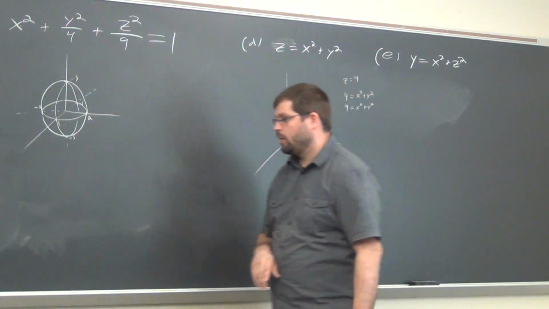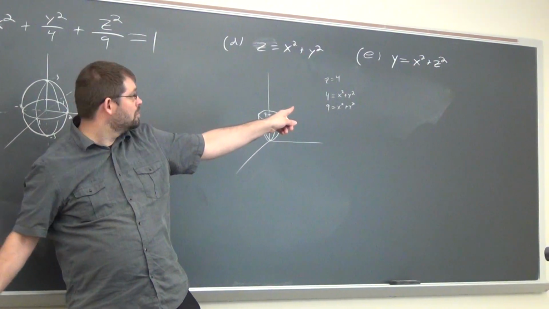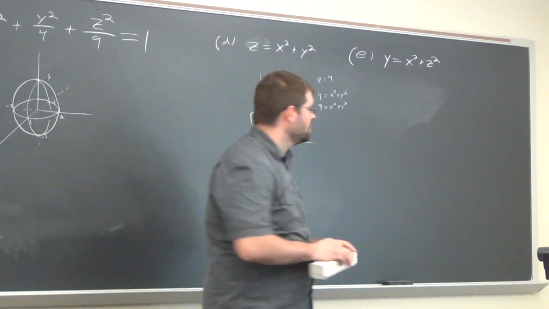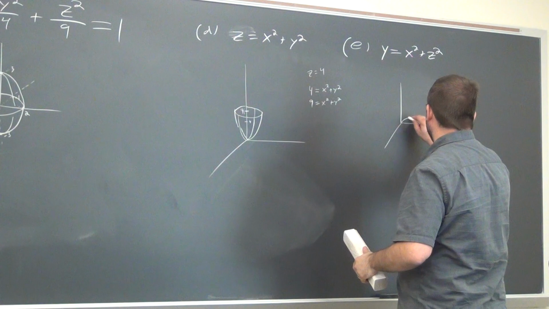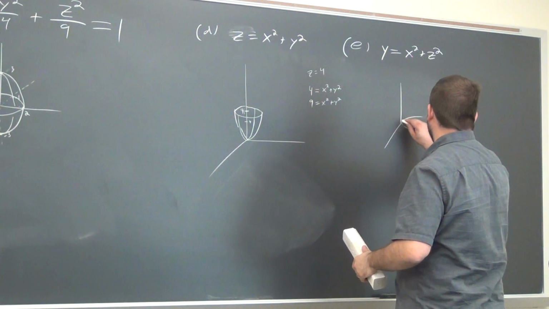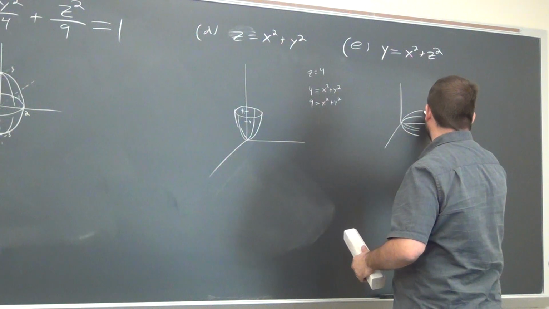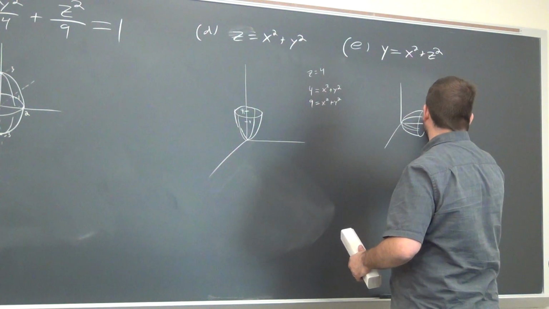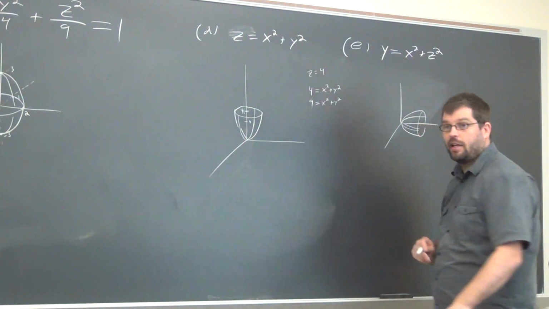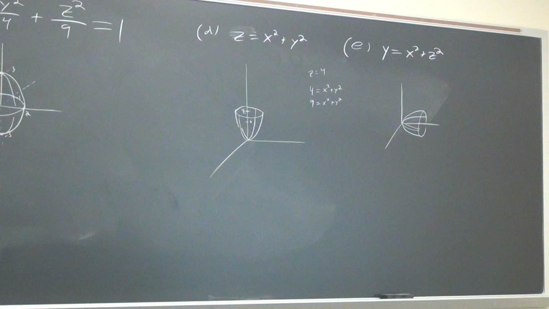So what about this one? What's the difference here? Just going to the y. Going in the y direction? Okay, good. So again, parabola on its side here, right? Parabola here. Like that. And then we just get something that looks more or less like that, right? Just somehow indicate that you realize what's going on.